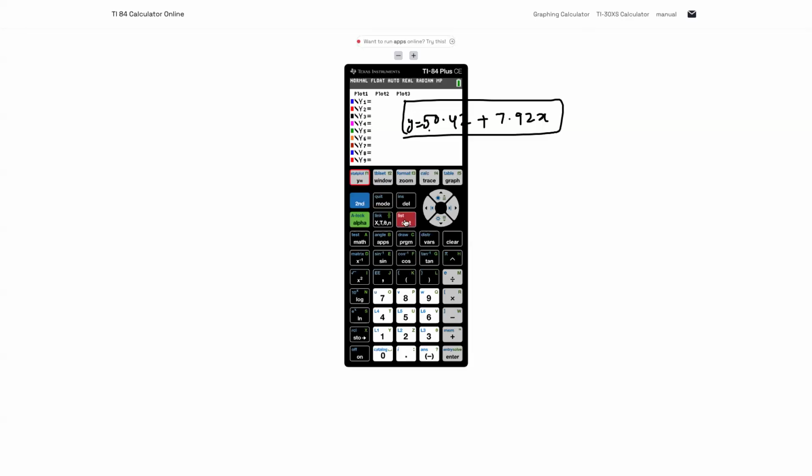Stat, calc, linear regression. Now calculate, enter. See, the R value is 0.88. So what is the relation between this X set of values and Y set of values? Is this strong correlation, weak correlation, strong positive, strong negative, weak positive, weak negative? Strong positive. Yes, X and Y have a strong positive correlation.